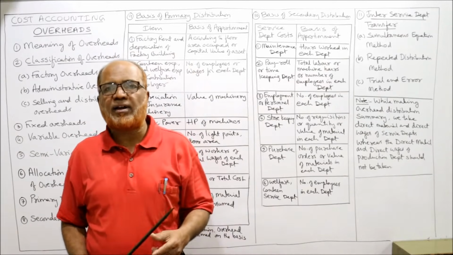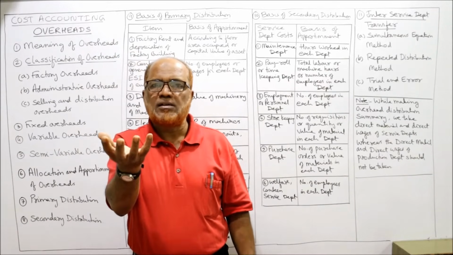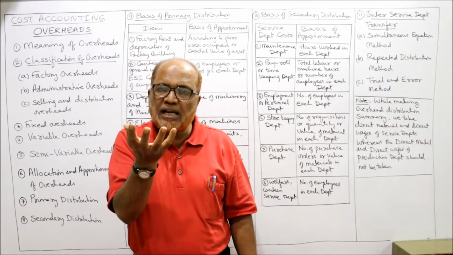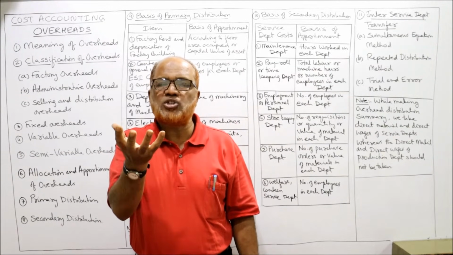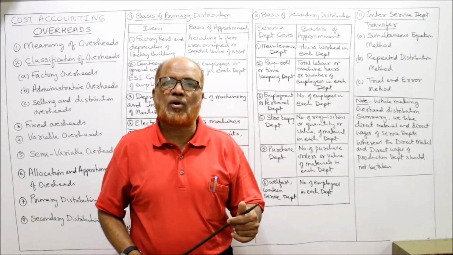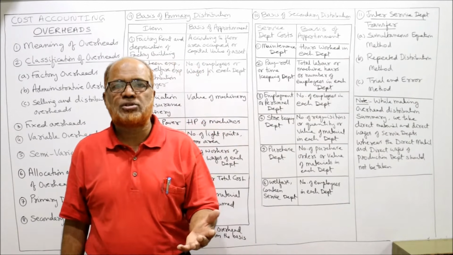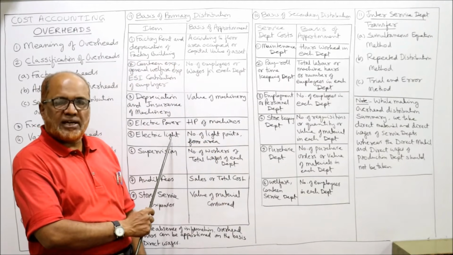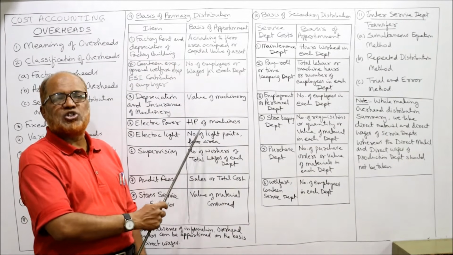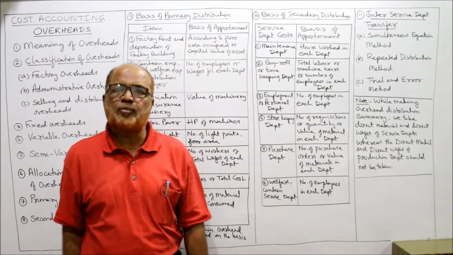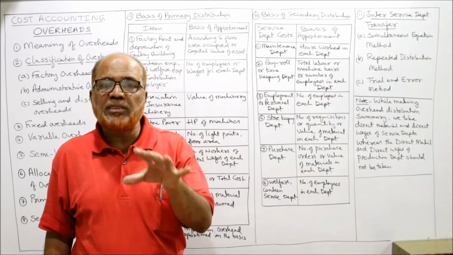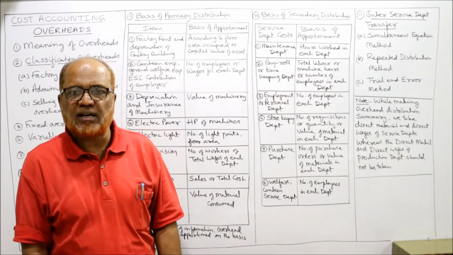Lighting अलग है, electric power अलग है. Electric power means the current which is used to run the machinery, and electric lighting is the expenditure incurred on current which is used for running the fans, tubes, etc. So the expenditure on electric lighting will be distributed on the basis of number of light points. यानी एक एक डिपार्टमेंट में कितने light points हैं, on that basis we divide the electric lighting.